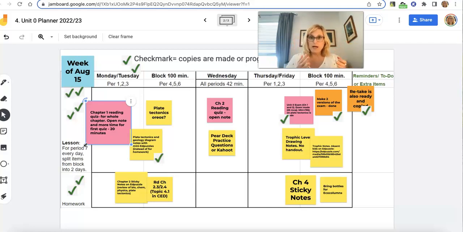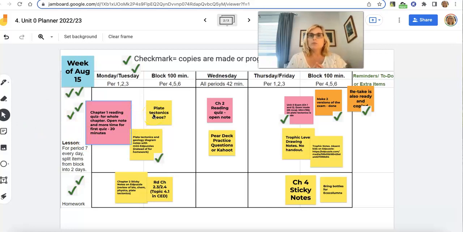So it's a timed quiz. So if they did not read, they will not do well, because if they just wing it and try and look up stuff, they're never going to do well. They might get half of them right, but that's an F. So they soon learn they have to read.